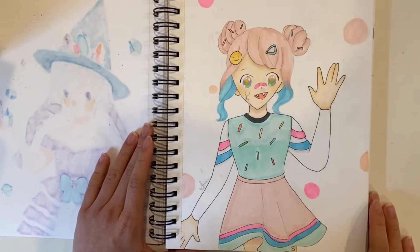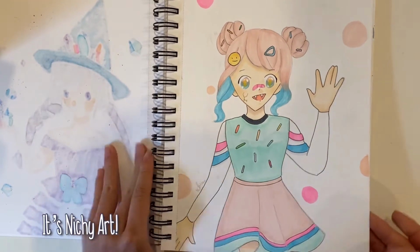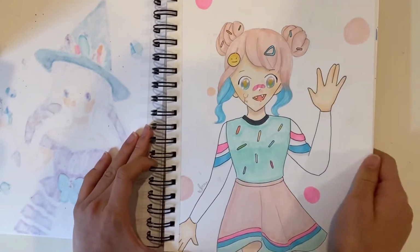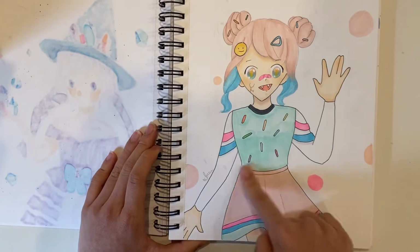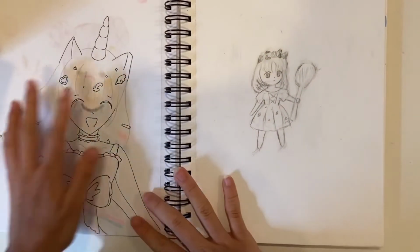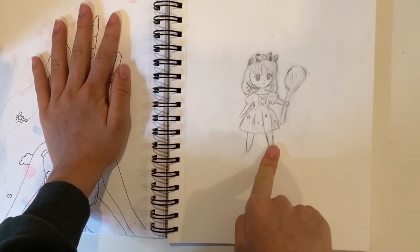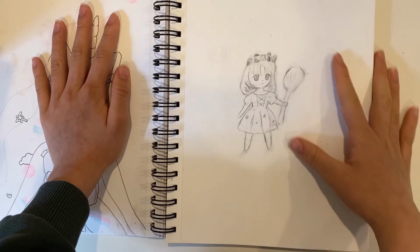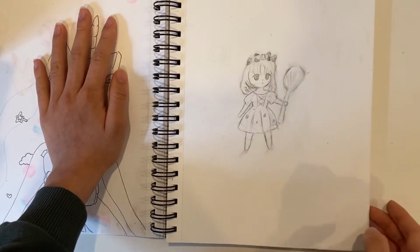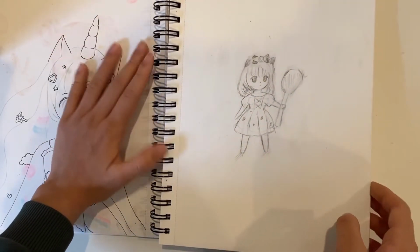This is a DIY for, forget her name, but if I remember I'll put it up on the screen. So it's this girl, and I really like how she turned out. I don't really like how that turned out, but this is a sketch of a chibi. And I think I saw something like this on the internet. As you can see, a lot of my ideas come from the internet.